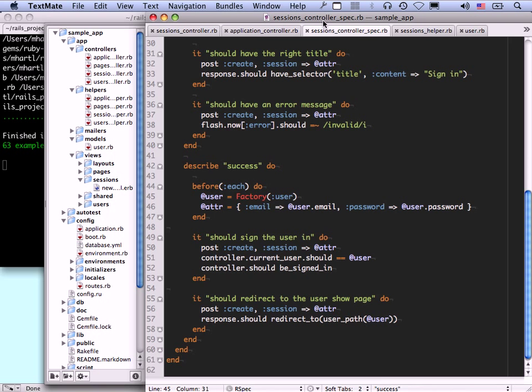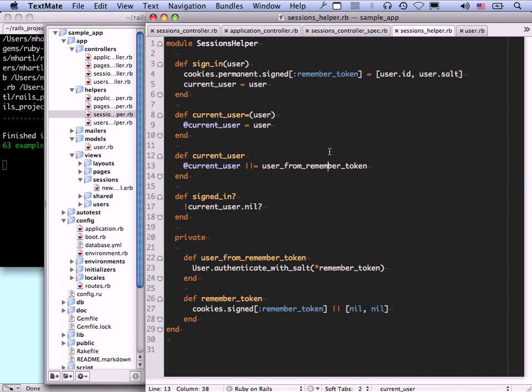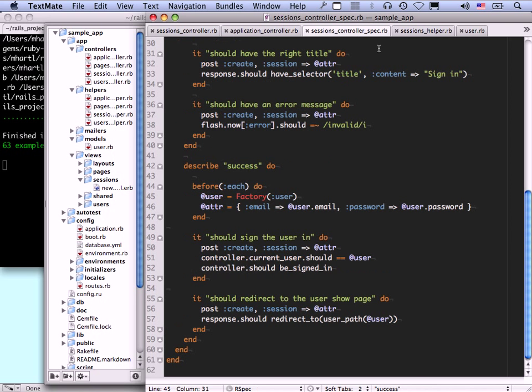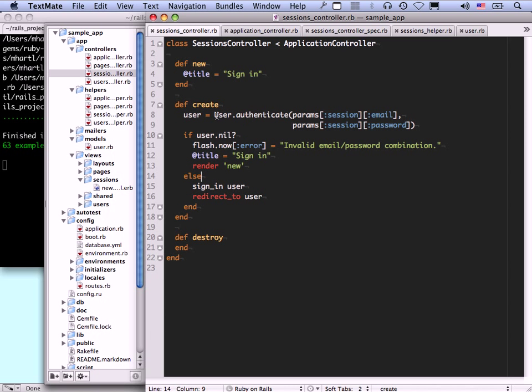So we'll get a better sense of what all of these methods do as we use them in the application code. But it's really gratifying that we've already got a passing test suite. So this is actually working now. Even though we haven't really applied the current_user method, and we also haven't used signed_in?, we have gotten a working sign-in function here. And so that means we have a working session creation from this create. So let's make a commit.